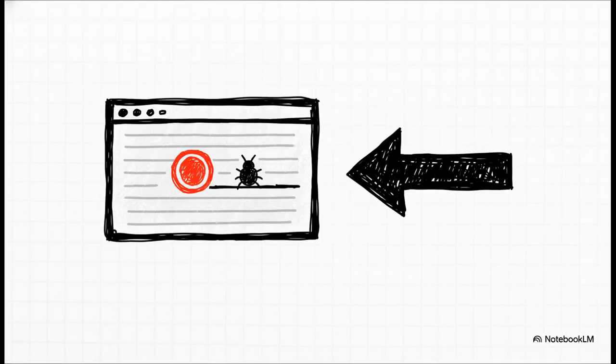Beginners, and honestly veterans too, waste countless hours just searching for where their broken code actually lives. Error Lens completely fixes this by bringing the error directly to you. It uses these really bright red error indicators and places the actual text of the error message in line, literally right next to the broken line of code. So there's no more hovering over tiny squiggly lines, no more constantly checking a separate terminal window. There is absolutely zero wasted time searching because the explanation is right there, staring back at you.